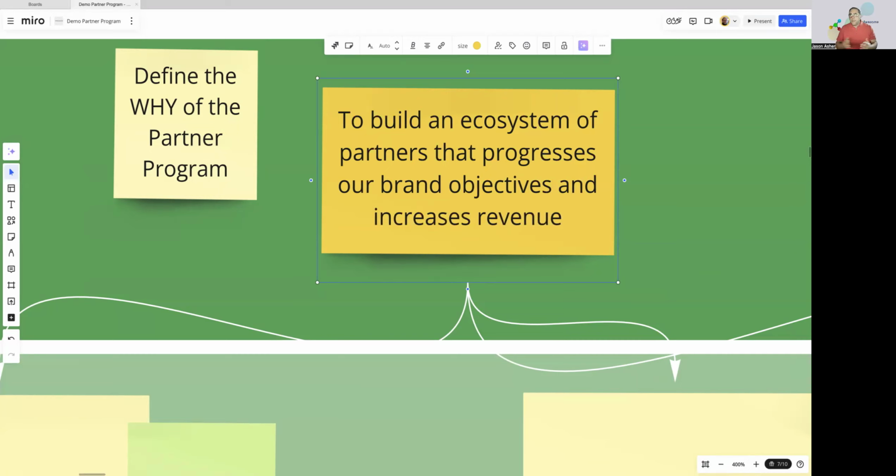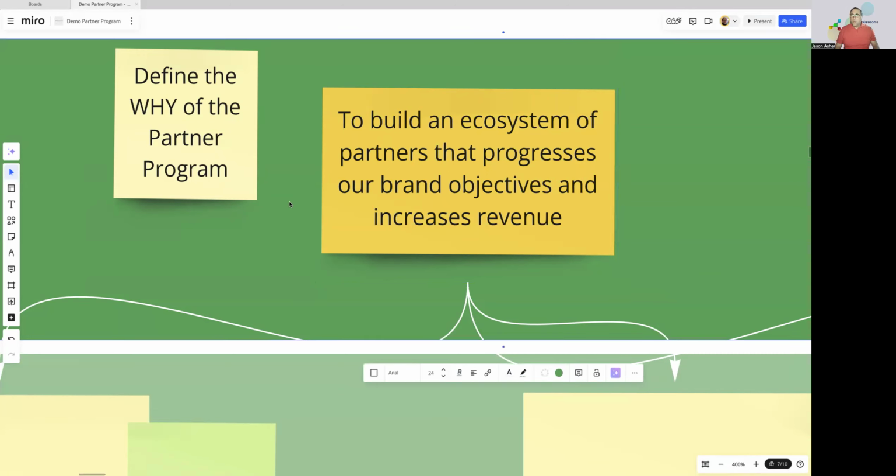So here are just a couple of examples of defining the why of the program. And this why is an interesting one because it really does enable you to be very creative and to really hone in on what the core pillars of your program are going to be.